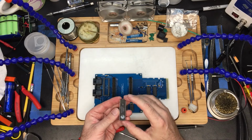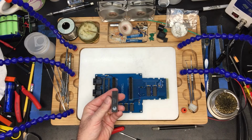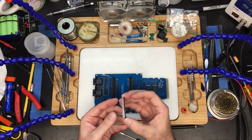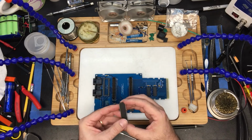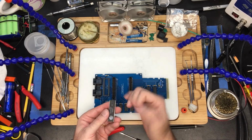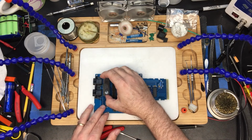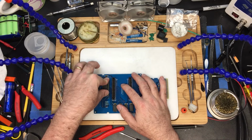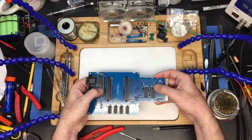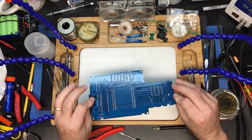Now, this came from one of my older, damaged Mini Expanders. So this is an original General Instruments chip. The legs look good. They still have a little bit of solder on them, but generally they're pretty clean. They don't need to be cleaned up. I've straightened the pins. Notches at the top here, the opposite side from the Pokemon ball or whatever that is. We're going to gently rock it into place. And there we have it. We have all the components in place.